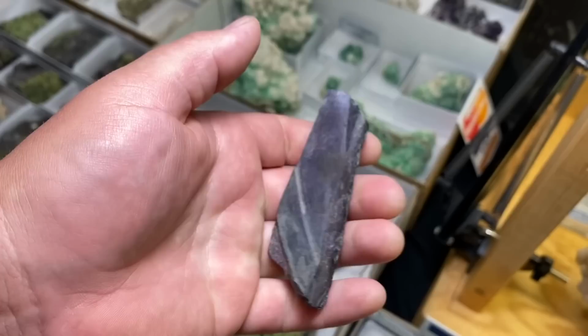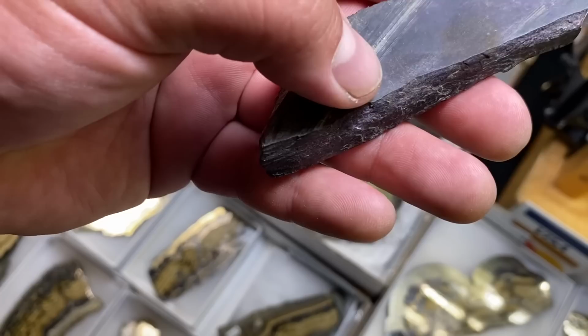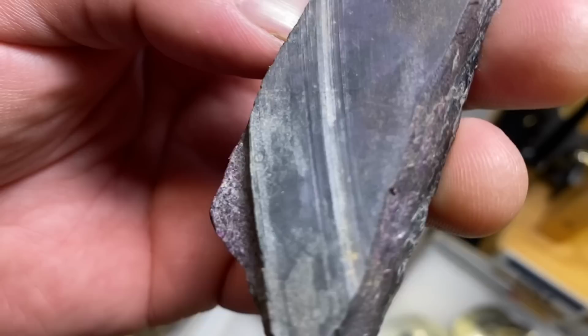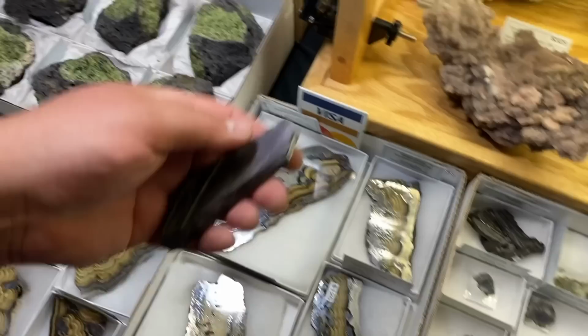You definitely get your money back. Kind of use it as a natural doublet. Keep that as the back and cut the top. But it's being sold as a specimen piece. However, you can definitely tell somebody cut this. It looks like it was cut on a tile saw. Not the cleanest, but it's such a rock hard material that even with the super aggressive sawing, it's still kind of glossy.